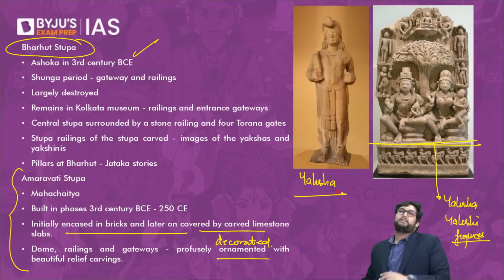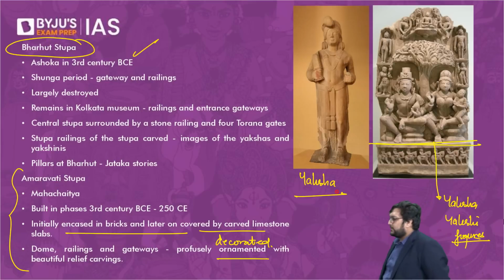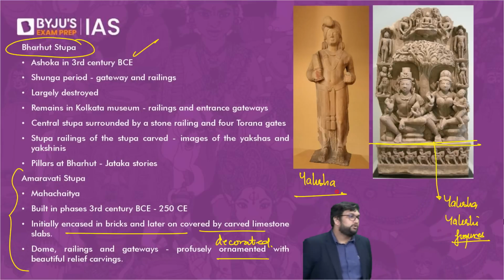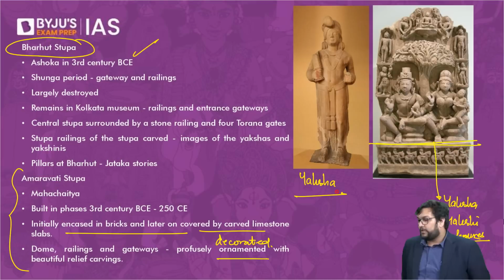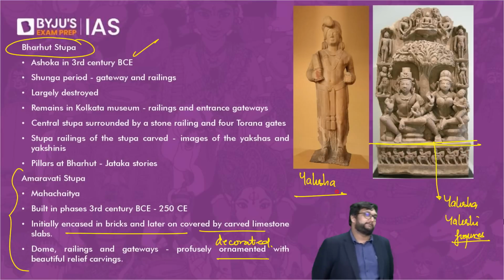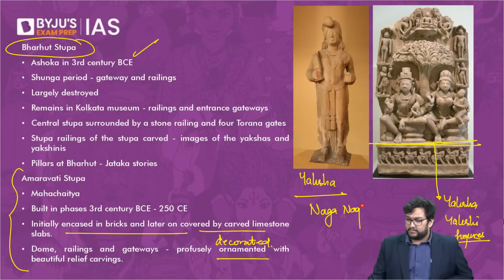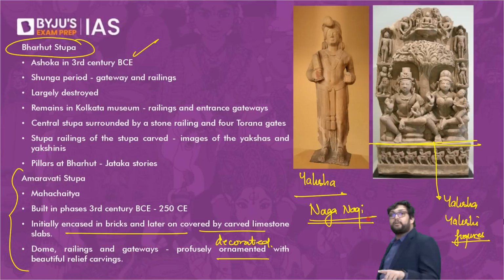Now, if you've ever given any form of attention to any ceremony which has happened in your life, at your home, when mantras would be read, you would have heard about three things: Yaksha, Yakshi, and Mithun. I don't know how attentive you are with regards to these things. Mithun, Yaksha, Yakshi are actually referred to in Hinduism also. And ironically, one more cultic concept, which is called Naga Nagi, is actually also referred to in Hinduism.